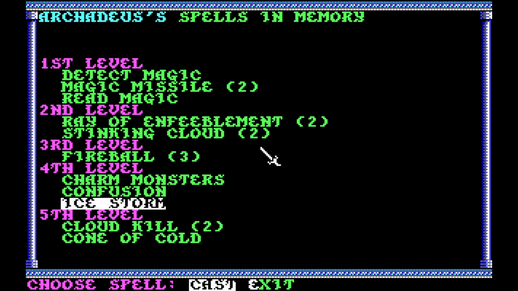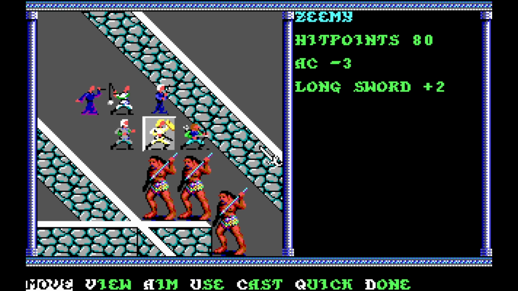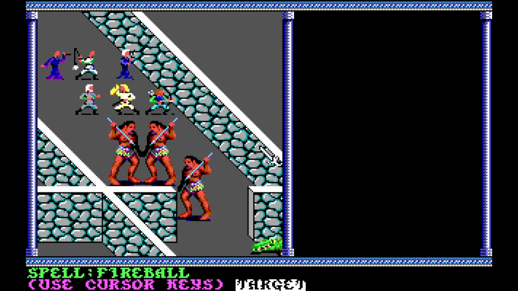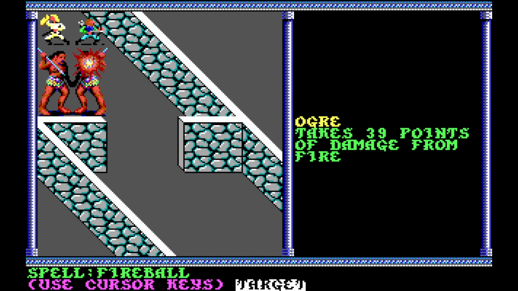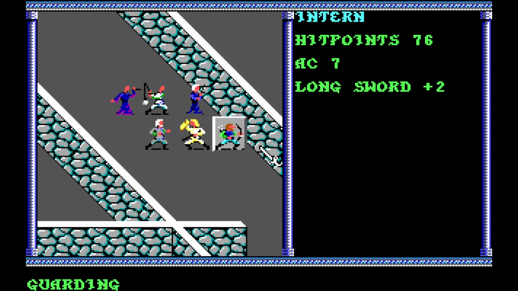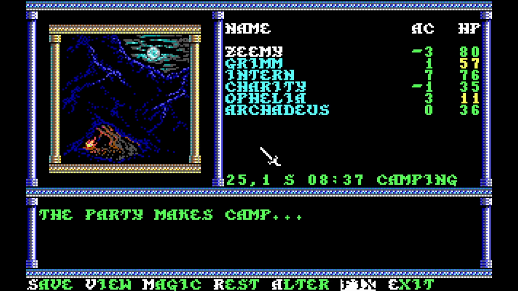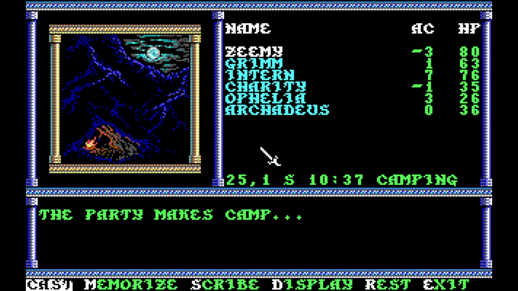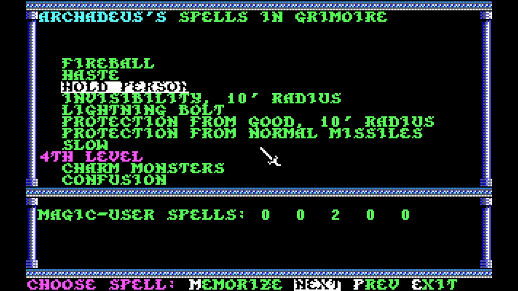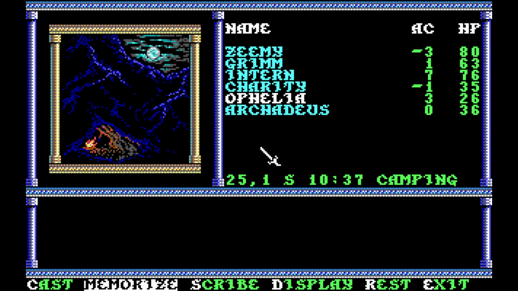Ogres! Oh no. Here. Have some fire damage. No, I don't want to continue the battle. I want to encamp, and I want to fix my party. Thank you very much. Oh, and I need to memorize spells. Gotta memorize them spells. Fireballs. You haven't used any.